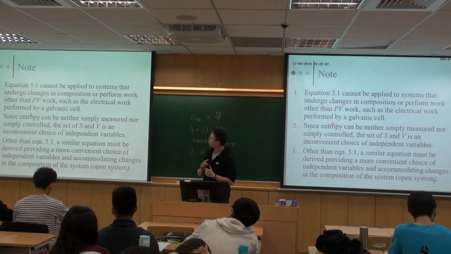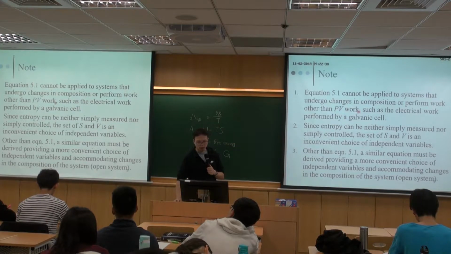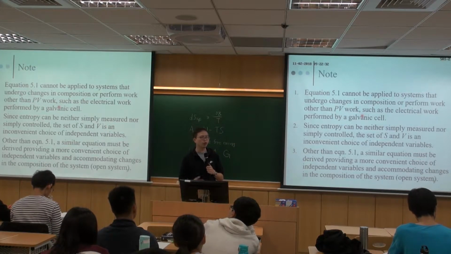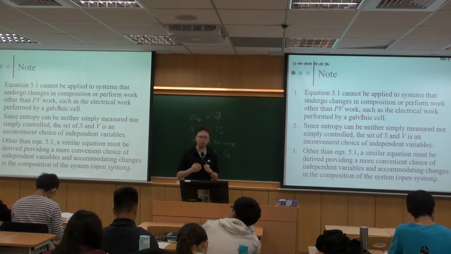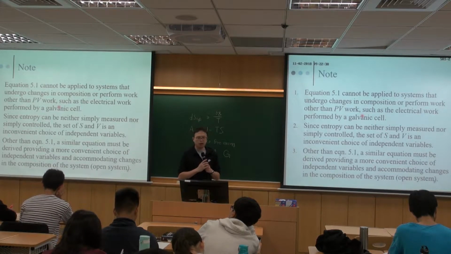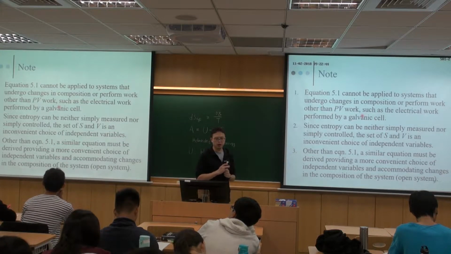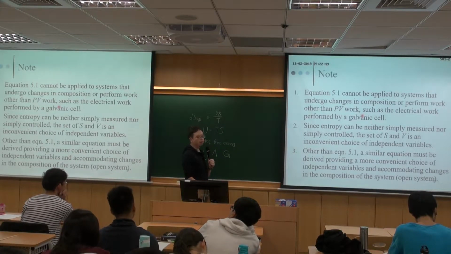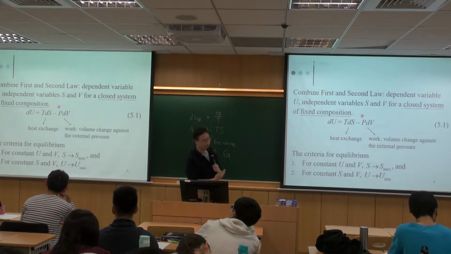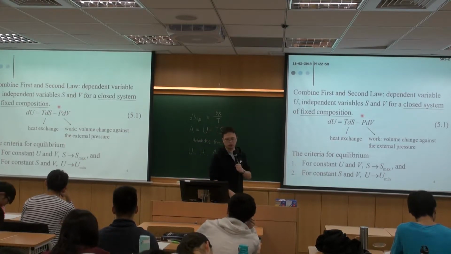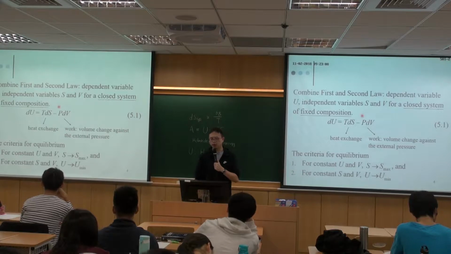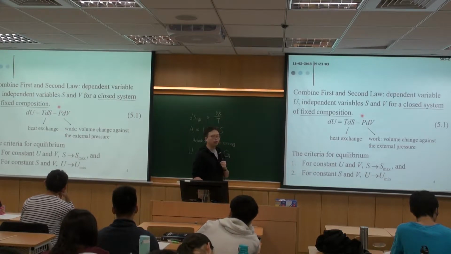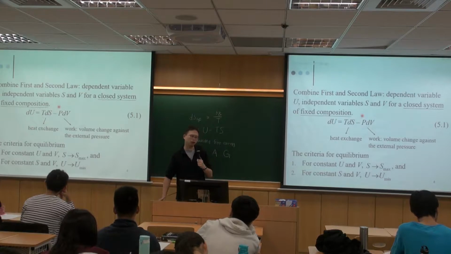So there are a lot of words. So again, the first note is what I just mentioned, because if you're dealing with a system with some other kinds of work, for instance, magnetic work or electric work, or chemical work, then you need to add some other terms. But if you're just dealing with a PV system, for instance, a gas system, the only work done by the system will be PdV, then you can use the equation that we just saw. However, if you're dealing with other systems, I think if you read the textbook in chapter 5, you'll see that in some cases they will add a magnetic term. And I won't mention that in class because that's sort of beyond our scope.